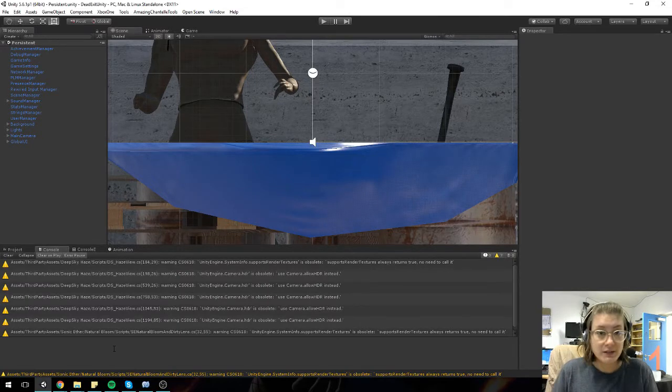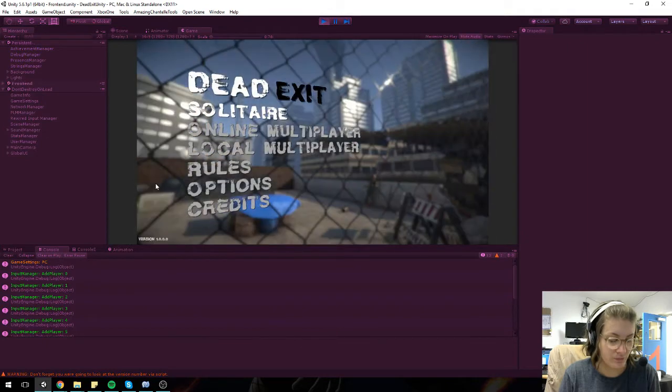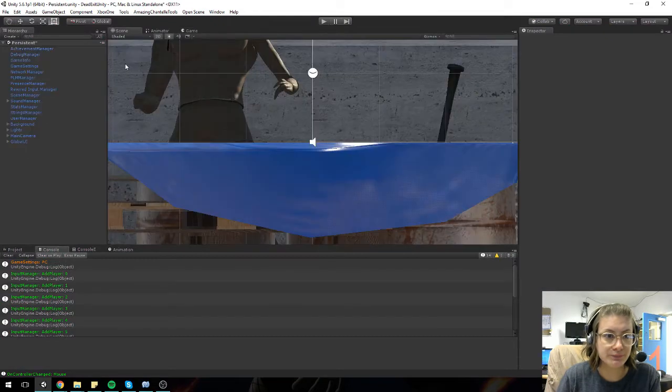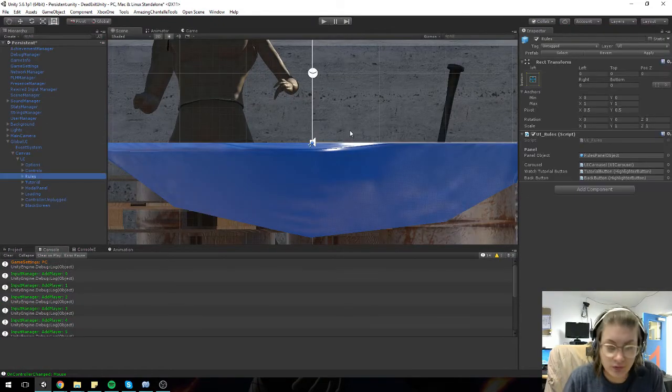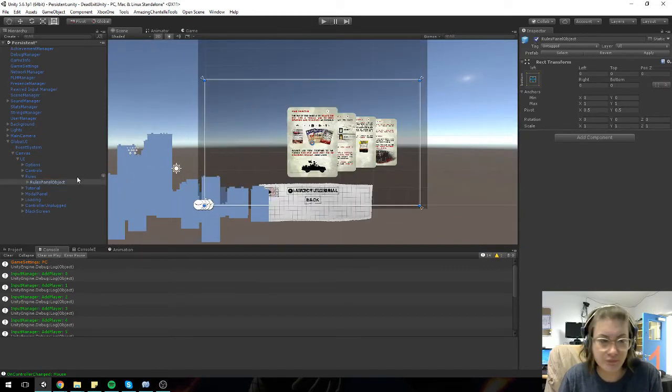Okay, so for the front end as well. So when we're on the front end, we'll go to rules. There's a watch tutorial. So if we add a play tutorial there as well, but only on the front end. I guess this is global UI. Let's turn that on.